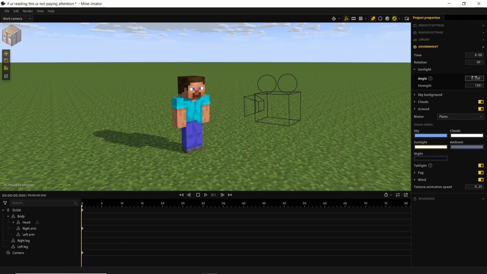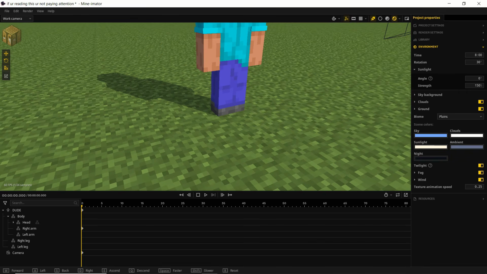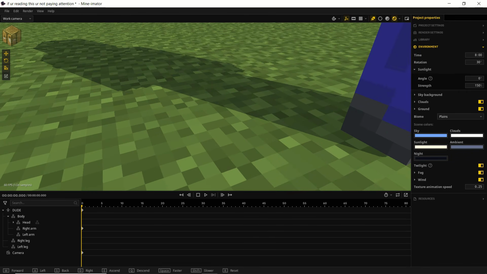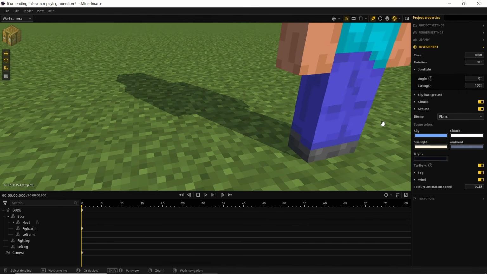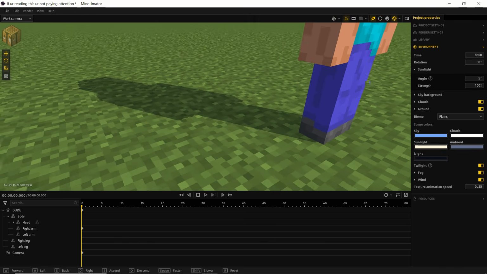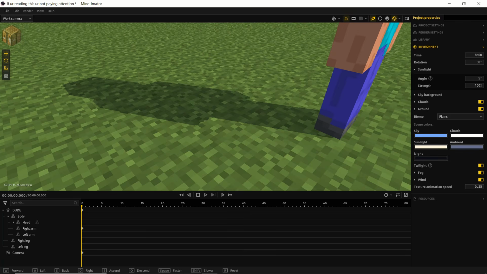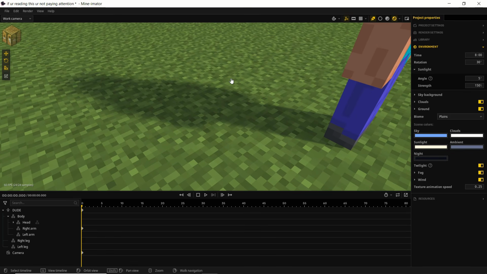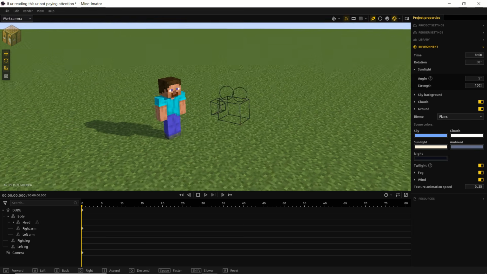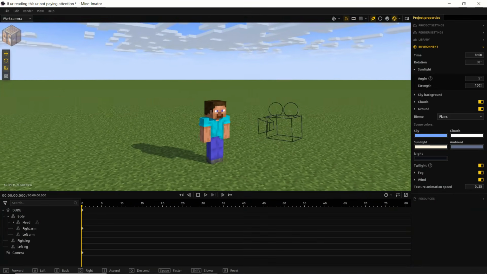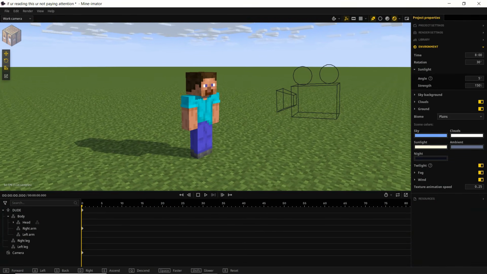And let's change the angle here. If we go down lower to 0, then I think we're going to have the sharpest shadows you can have. So if I go up, then you can see we get softer shadows. And you can see when I click and move around, that changes the rendering. So it's only once you stop and let the program do its thing. And you see we got some actually good looking shadows there. They start out sharp and then they get softer as they go up. Advanced rendering. This is why you want to use Mine-imator 2.0 over the previous versions.